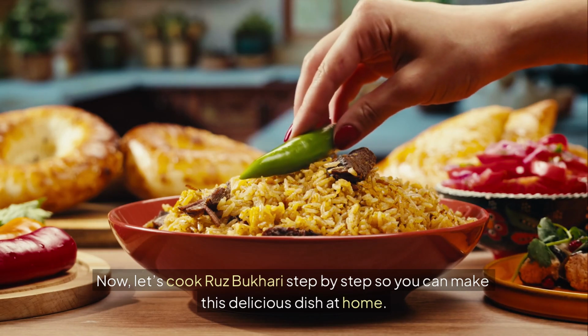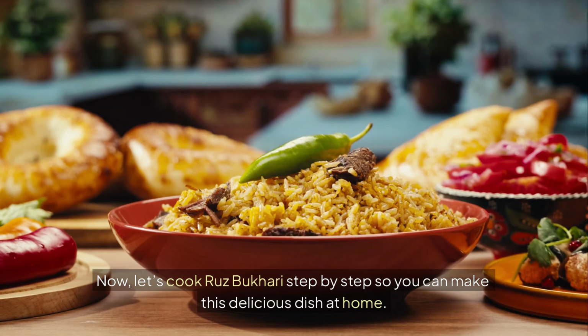Now, let's cook Ruz Bukhari step by step so you can make this delicious dish at home.